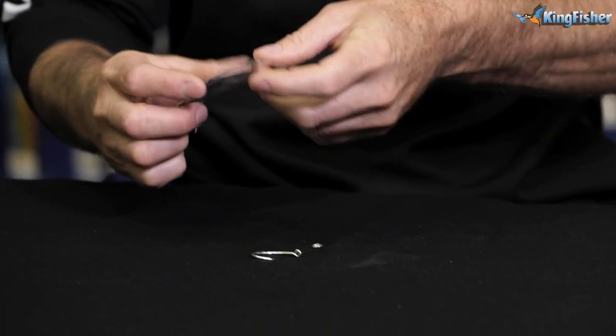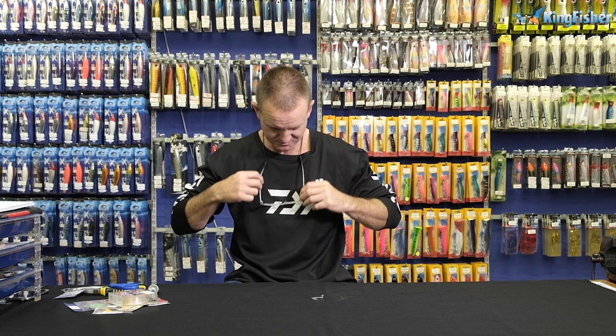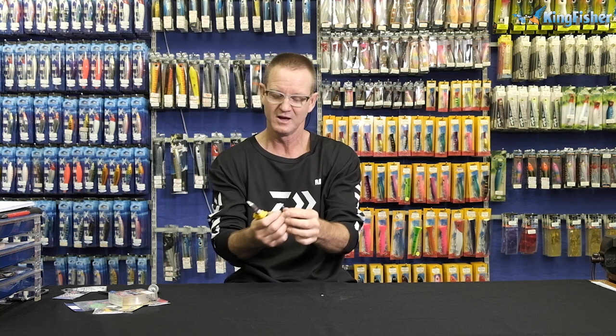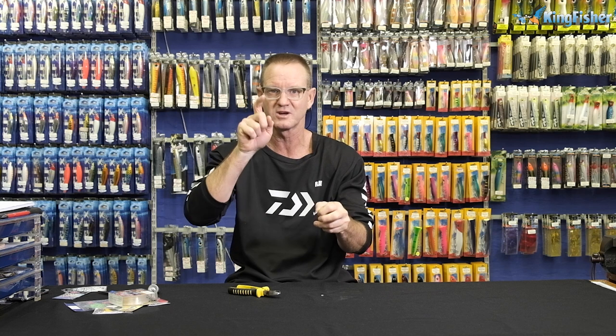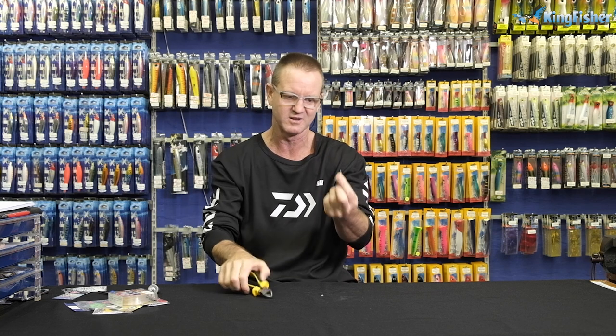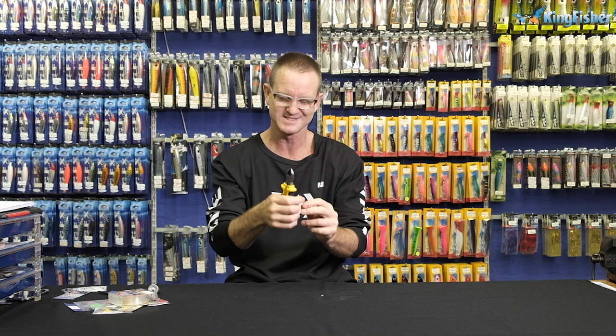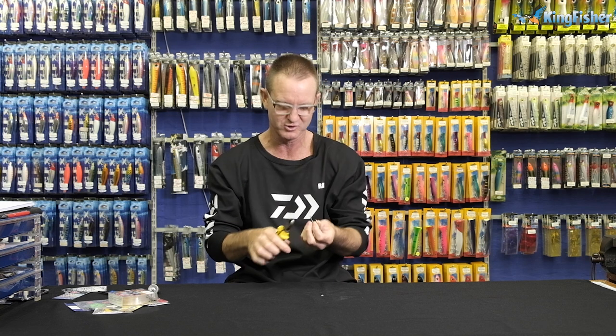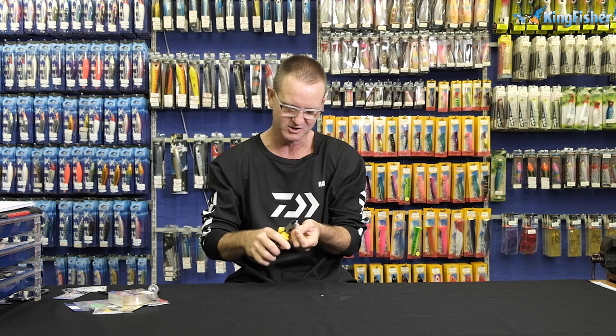Okay, here we go. The reason we use a solid ring on a circle hook, it just gives it more movement and allows the hook to turn, especially when using fluorocarbon. Because fluorocarbon is so stiff, a lot of times it actually pops the hook out before you actually go tight. So we put a solid ring on it, it does exactly the same as snelling. It actually creates more movement, so you've got more turn and more chance of actually setting the hook.